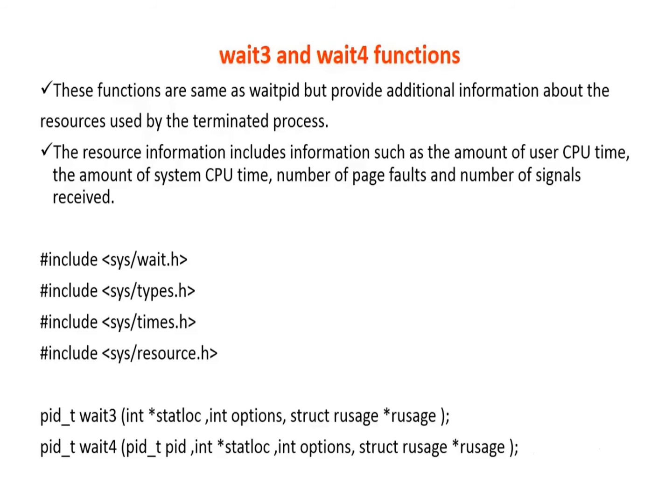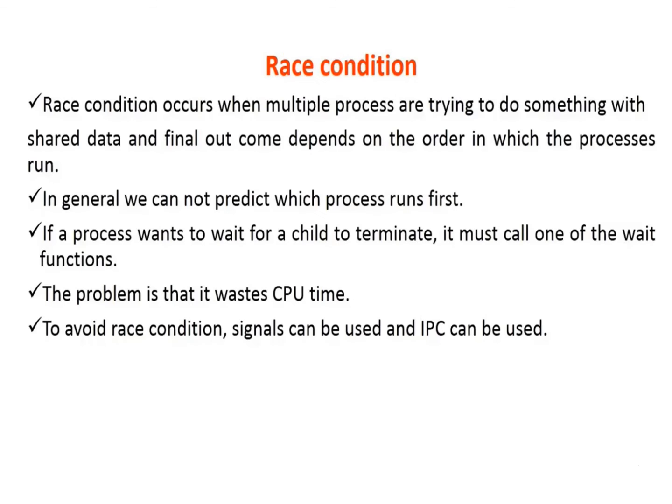The syntax will be wait3 and wait4. Here we have the status location, the int options, and a pointer to a structure, rusage, that is the resource usage. wait4 takes the pid, the integer status location, and the int options. Here also the same thing, the pointer to the structure rusage will be there.